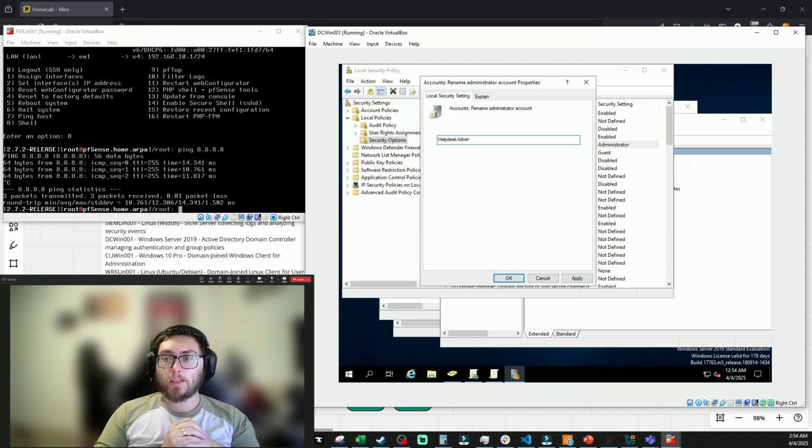This completes ambiguity. So as an attacker, I'm not going to think help desk admin is going to have very much level of access on to a system, even if I was given a list of usernames to pentest. Or let's say I knew that this environment had a login known as help desk admin.